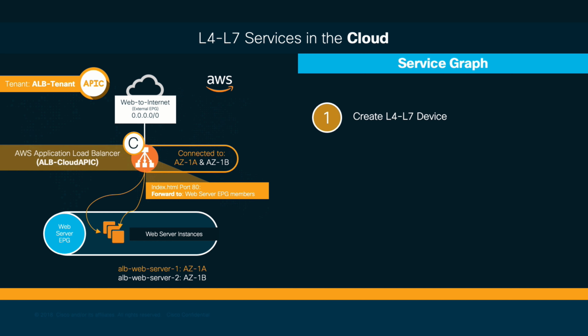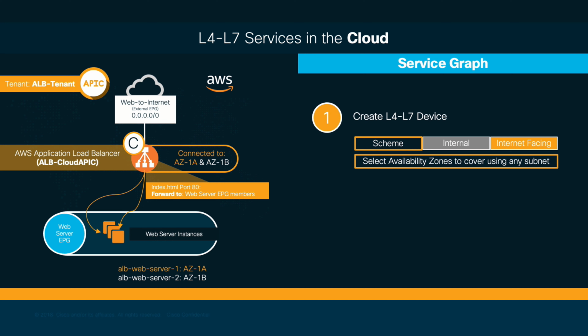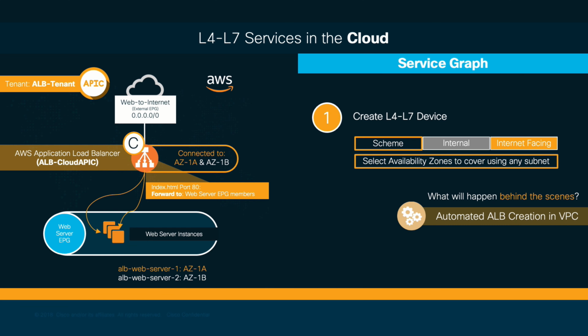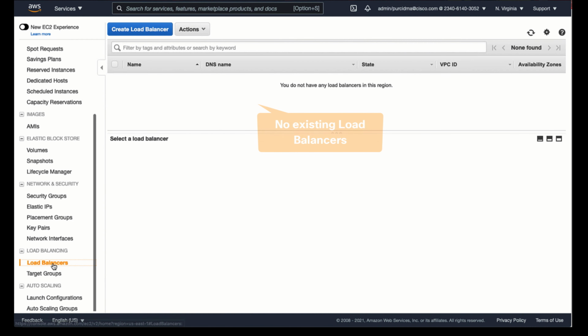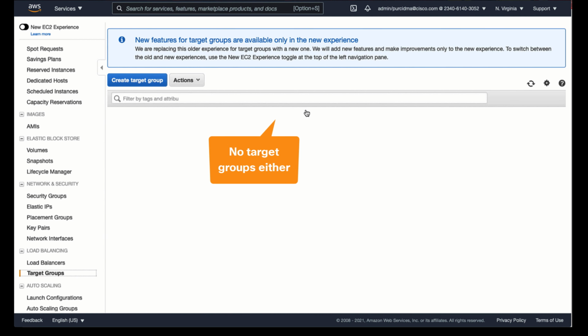Let's get started with the first step. ALBs can be internal or internet-facing. In this case, we're going to use the second one, since we are going to request our web page from the internet. After selecting the type of device, you must select the availability zones where you want these components to reside. When this configuration is finished, the ALB would be automatically spun. Before we start, I want to validate that no ALB is configured on AWS. Let's start configuring our device.